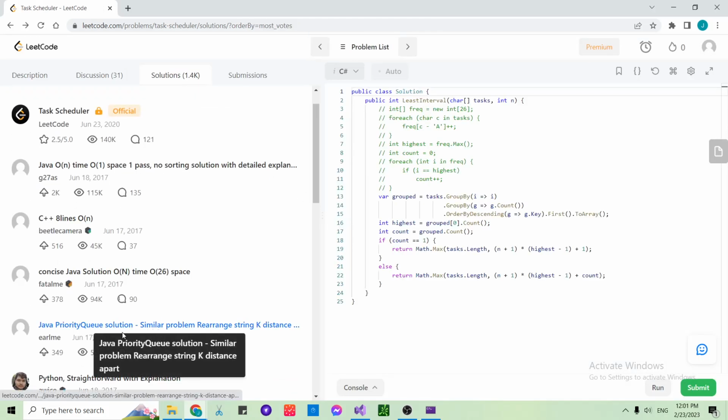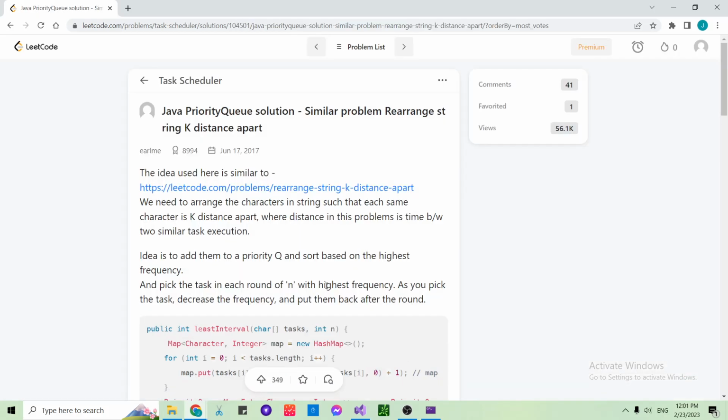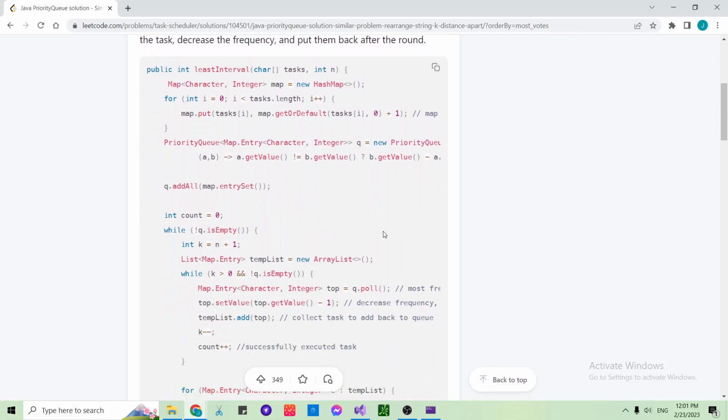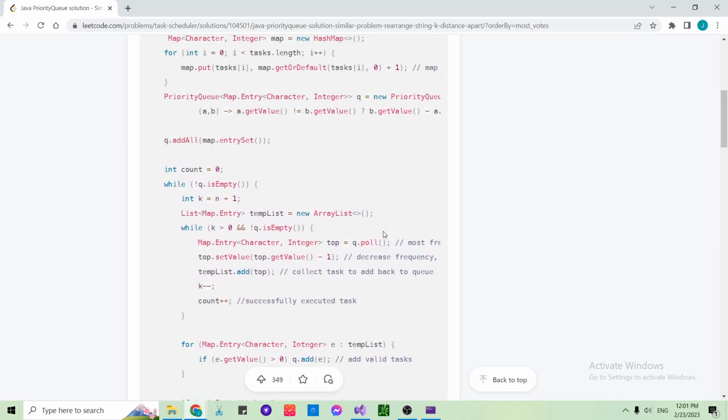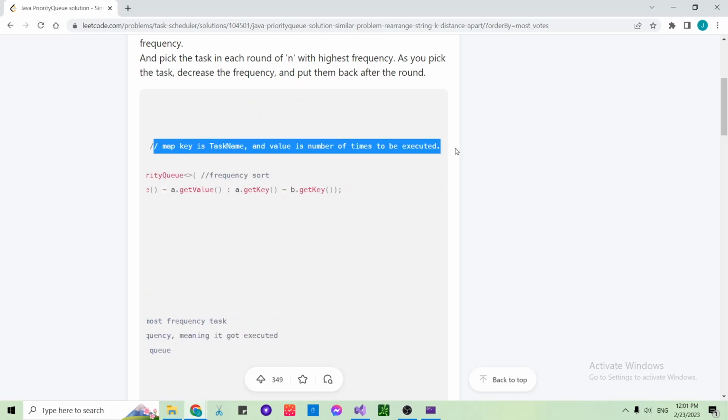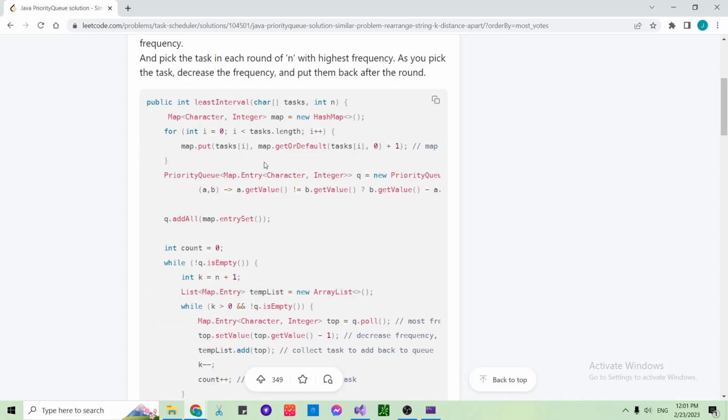Oh, here we go. Now we have one with priority queue. Let's see. We have a hash map. Okay. So this is the frequency.